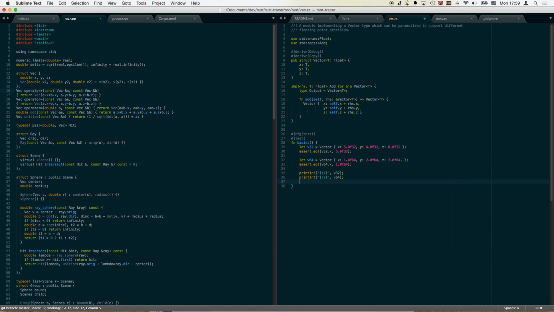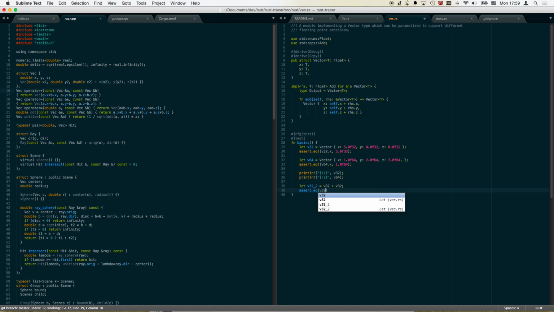It is absolutely worth noting that implementing the add trait in order to achieve a simple v1 plus v2 is trivial, but also involves copying the values around. This is why I was thinking, well, let's implement it for a reference type, right?